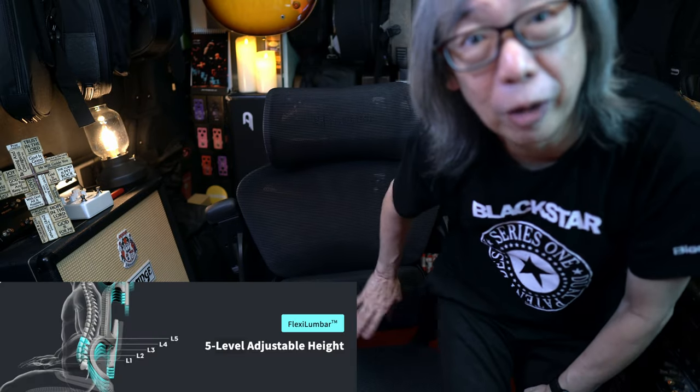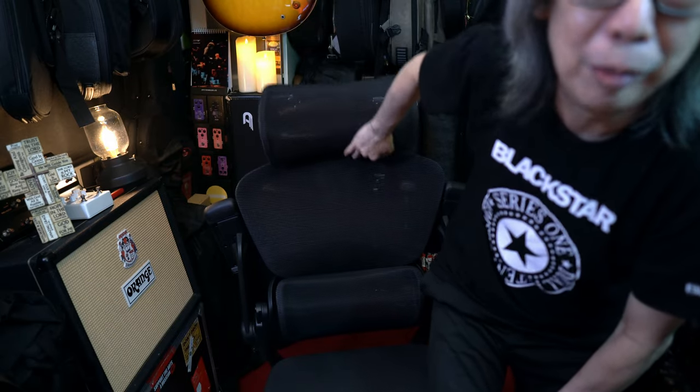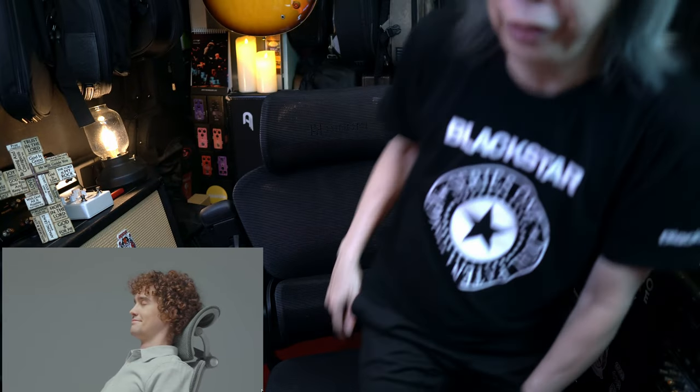And of course, this chair features the lumbar support over here, which is totally adjustable. Neck too, you can adjust this forward. You can bring it down if you want to, bring it up, bring it forward, backwards, totally adjustable. So it's pretty cool. Now, the three modes that I use. Now, I just described for you the first mode, which is guitar playing, basically, right? And I'm going to bring this up a bit.